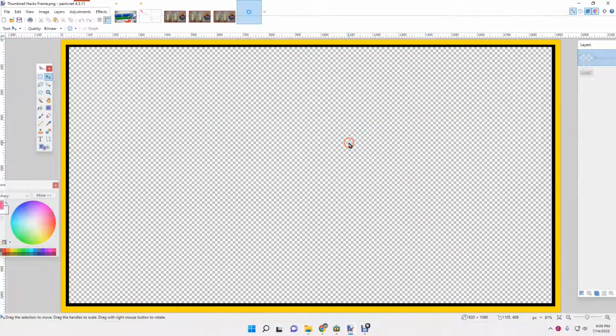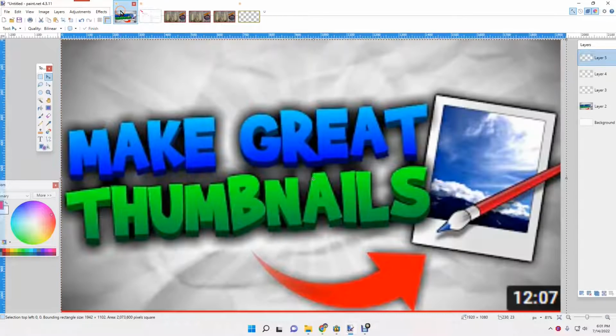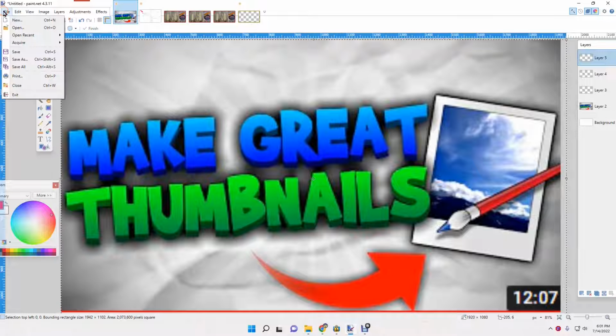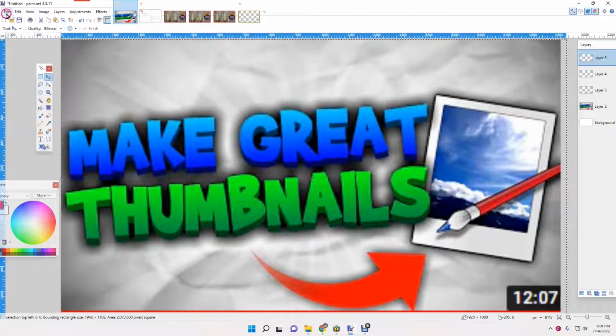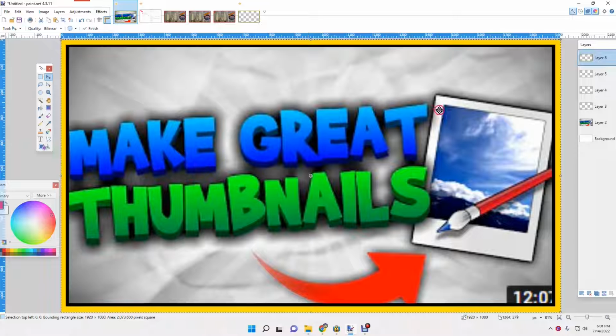So we open that up and we just copy it, come over to here, edit, paste in a new layer, which is Control-Shift-V, or you can do it with the mouse like I just did now.